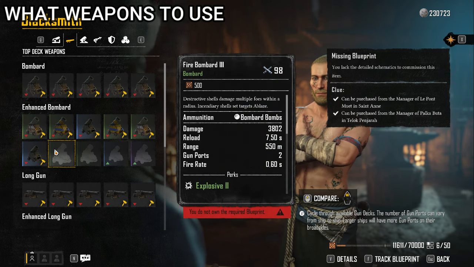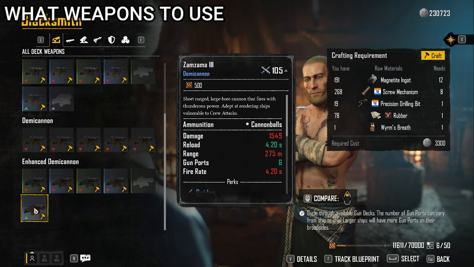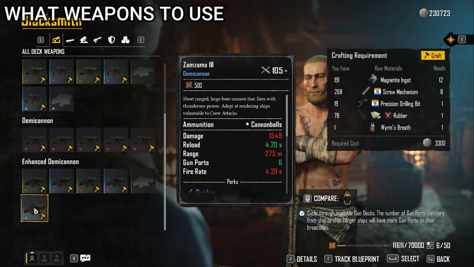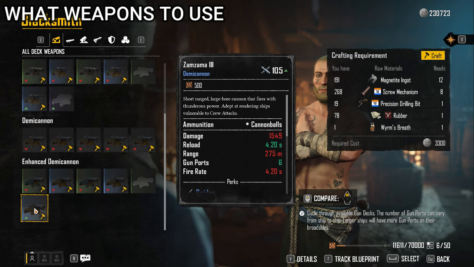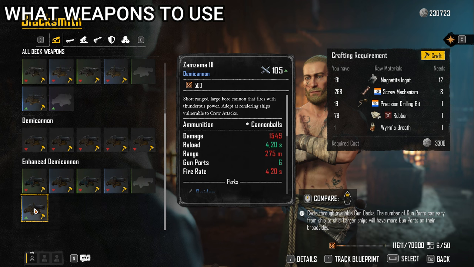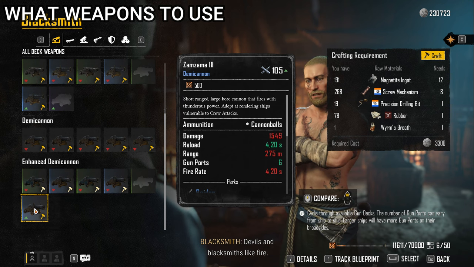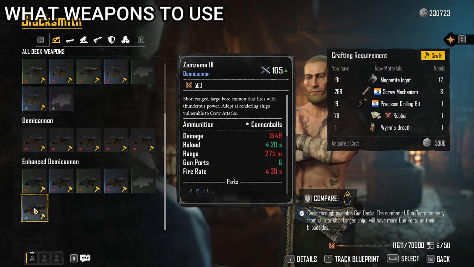So definitely want our Fire Bombard 3s on the front and the back. And then the meat of this build is, of course, our Zamzama 3 demi cannons on our port and starboard sides. So this is a shotgun build, because if you know anything about the demi cannons, you know that they fire just a ton. They fire all your cannons at once in this big shotgun blast. They deal a ton of damage, but only up close.